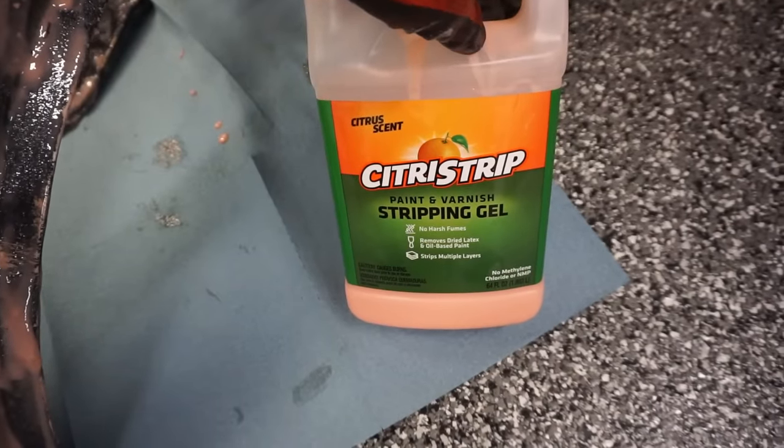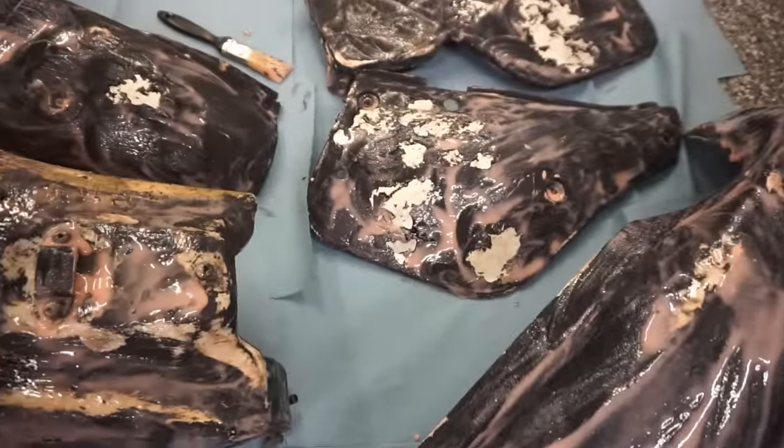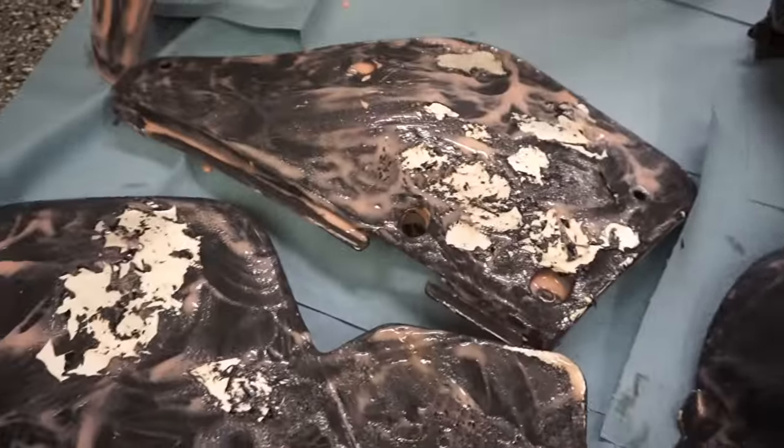You're good at painting. We're using the citrus stripping gel, and we just put that on here. It's already working. It works within like 10 minutes. It's really, really fast working. But we're gonna let these sit overnight. Just wanna show you guys what it's doing so far.